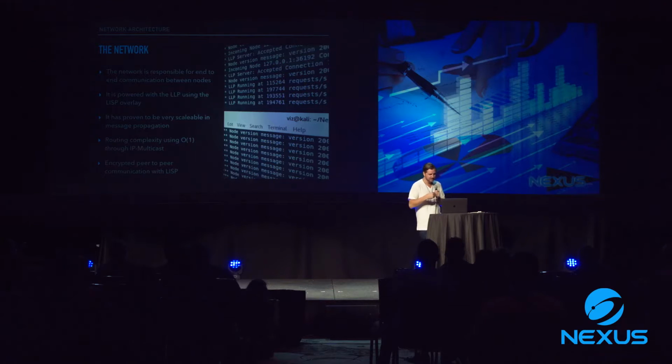With Lisp, it opens that up completely. As you know, there's 100,000 Bitcoin nodes, but only 10,000 are accessible. That's the reason, because it uses UPnP, which doesn't really work. So Lisp actually does NAT traversal for us, and it encrypts all of the data and packets on layer 3. Which means on the OSI, we can encrypt again on layer 5, and then have encryption on layer 3, and have direct peer-to-peer connection, which means I do a Diffie-Hellman with your device, and you don't have man-in-the-middle attacks, and you have a secure, encrypted communication system.